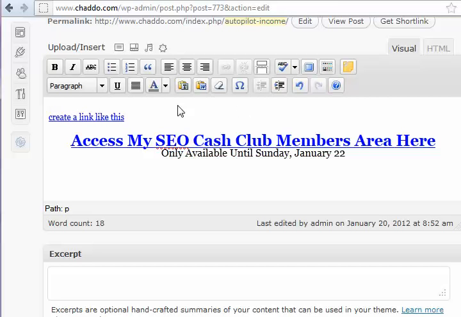Forums have this. Other blogs, not WordPress, but other types of blogs have it too. All types of different content management systems, we call them, that help you to create content on the internet. Blogger, Typepad, all these tools will let you create a link like this. So very rarely are you going to have to actually type in the code to create a link, like I showed you in the beginning of this video. You're very rarely going to have to do that.